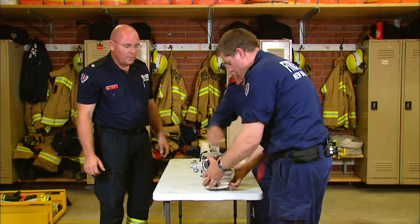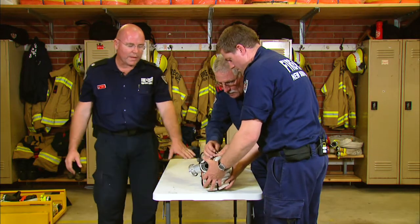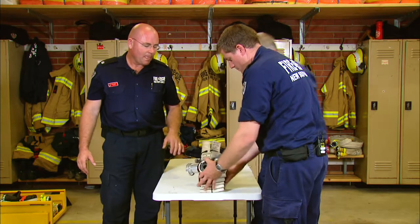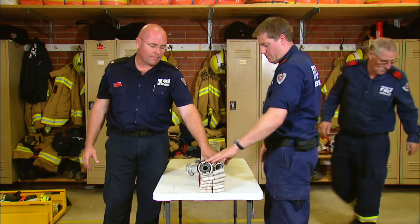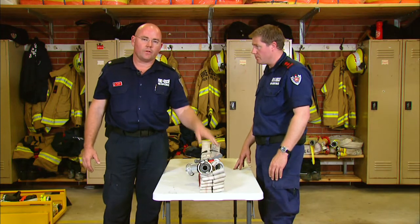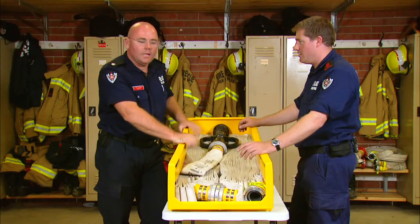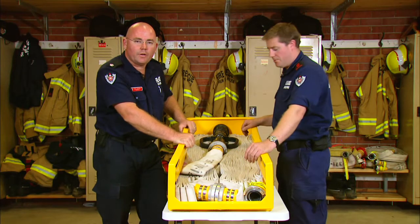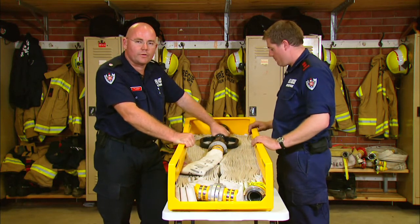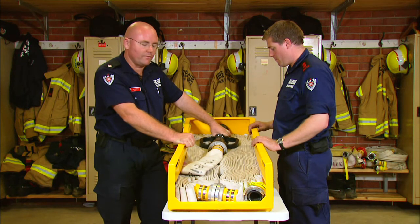What we've achieved here is - again, this is a supply line. We've got a breech attached; we can attach this onto our branch in the hose bed to form up a horizontal standpipe, or we can detach that gated Y - the breaching piece - and this supply end can go straight back to the truck. What we've got here is our offside bottom hose bed. This is our 70 millimetre working length that we've set up, and it also doubles as a horizontal standpipe simply by removing the nozzle and putting the gated Y on the front.